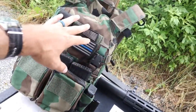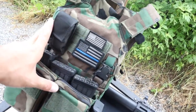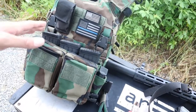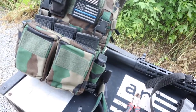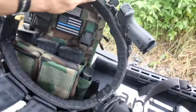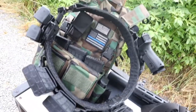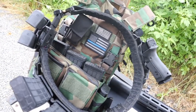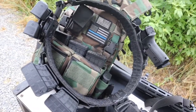For vests and plate carriers: if you have one, go ahead and bring it. If you don't, I wouldn't recommend splurging just to have something for the class, because you'll find out what works, what doesn't, and what fits you. When you come out to a class with us, we'll have plenty of different options you can try before you buy. Same goes for a battle belt — if you don't have one, don't run out and buy it for your first class. We have some here to try; some people prefer them, some don't — it's personal preference. If you've got one, bring it and we'll make it work.